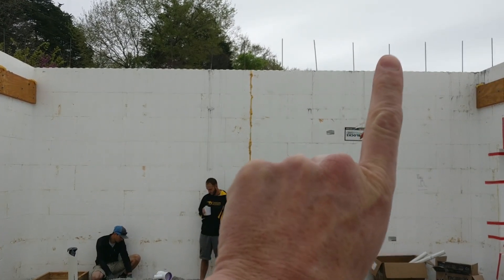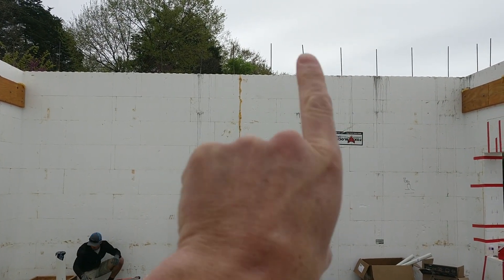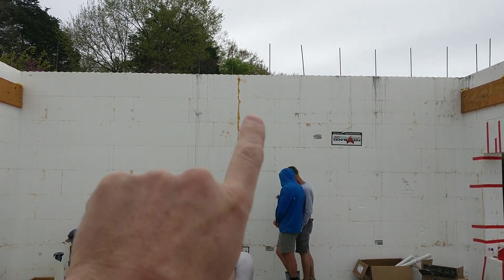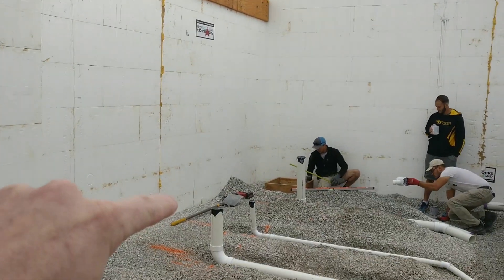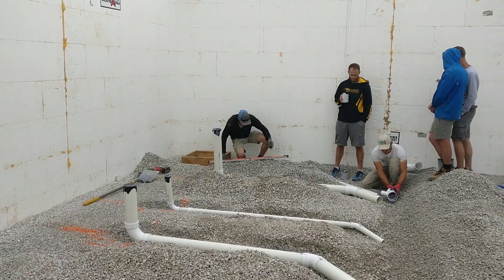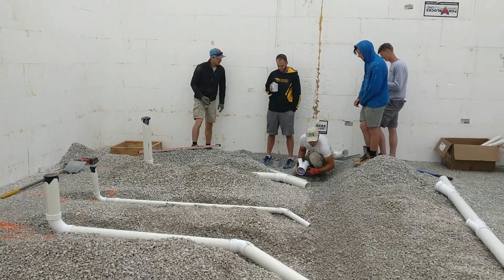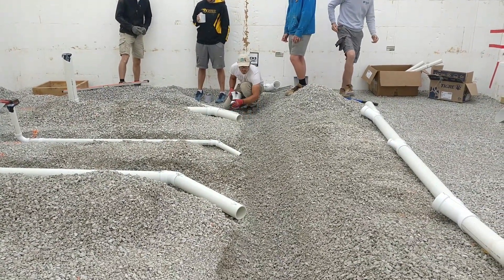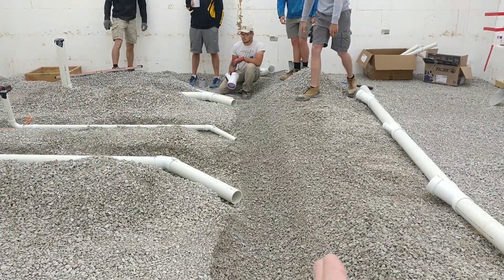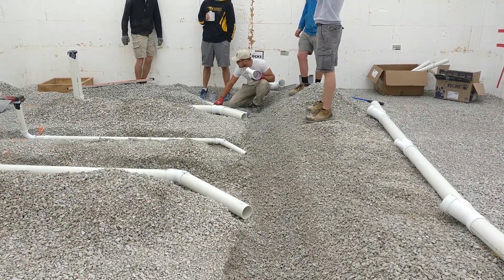This line will catch the drain line from above, which will serve a toilet and a vanity. There's also the kitchen over here — the sink and the dishwasher. The dishwasher connects into the sink, and then that line will come across the ceiling and catch into this wall. Next to that will be the vanity, toilet, and shower. As I mentioned, the design has one straight main line and everything feeds into it to make it easier.